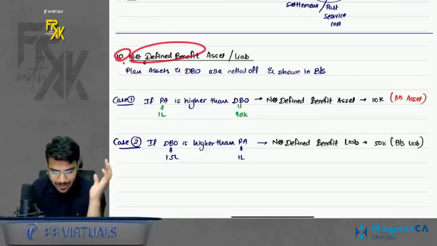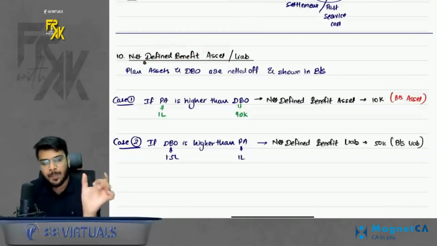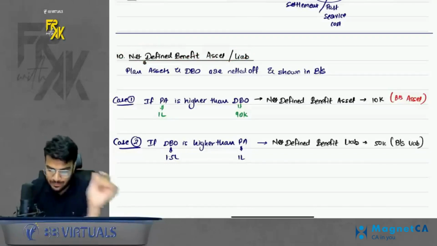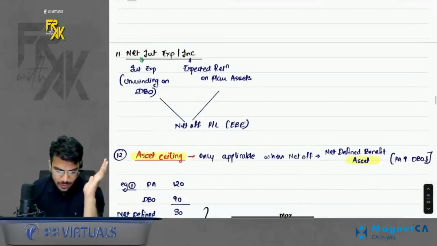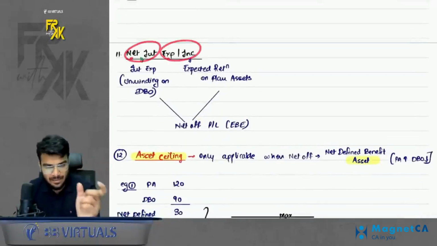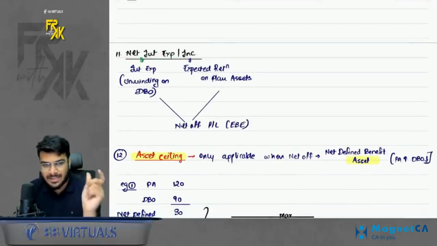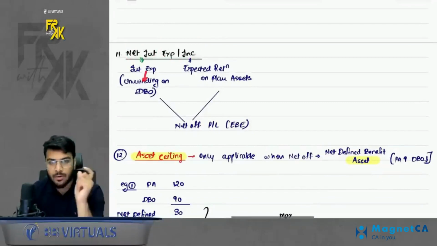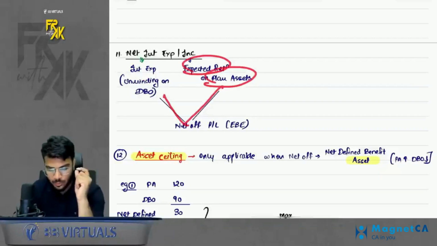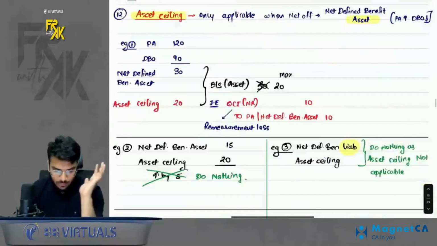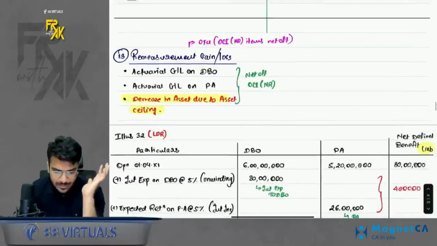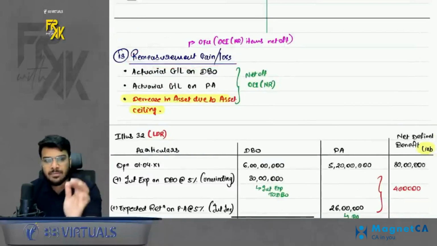Then the term is net defined benefit asset/liability. The plan asset on the asset side and the DBO on the liability side in the balance sheet are netted off and shown. Next, net interest expense and income. One is interest expense, which arises due to unwinding of DBO. One is interest income, which is expected return on plan asset. These two will be shown as a net-off figure in employee benefit expense. Then one, this I will discuss later. Then there is remeasurement gain/loss. Whatever items appear in OCI, two items as of now appear in OCI.